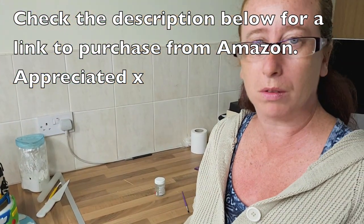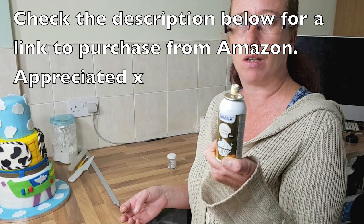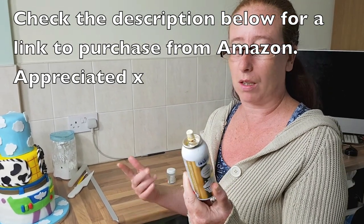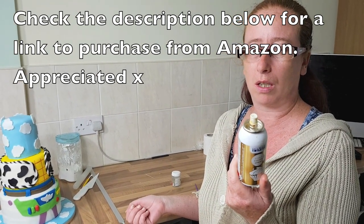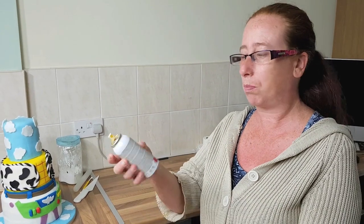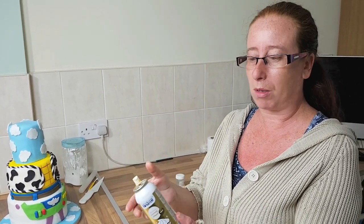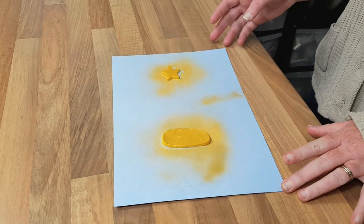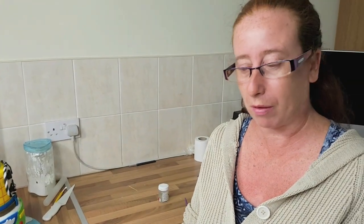These are all edible, and I use PME, and you can buy them all in your local supermarkets or in your local cake decorating shop. You could probably also do it with an airbrush. I haven't got any gold for my airbrush, but this is just as good. So there's our bits all done, and we leave that to dry for an hour or so, or until it's dry, and then we put it on our cake.